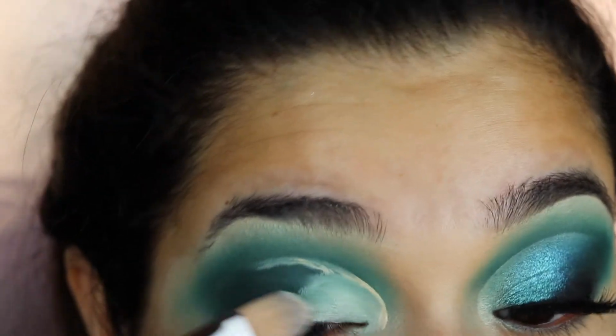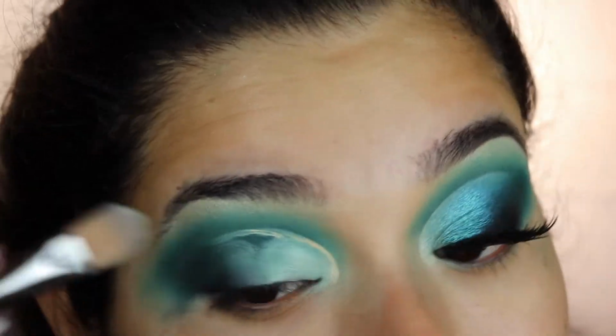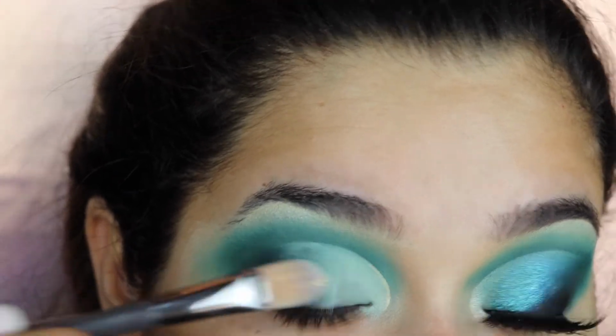I would love to have huge eyelids, but obviously I don't. So towards the outer part right here, I'm literally just patting and wiping off the excess product so that it kind of blends into the shades that I already have laid down. So now I've kind of created a teal base for my eyeshadow.